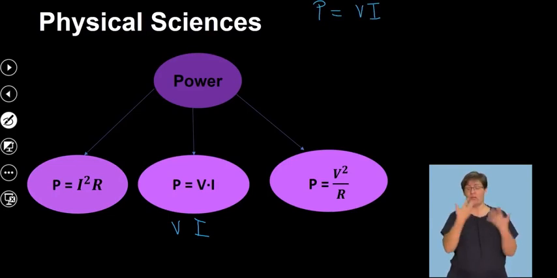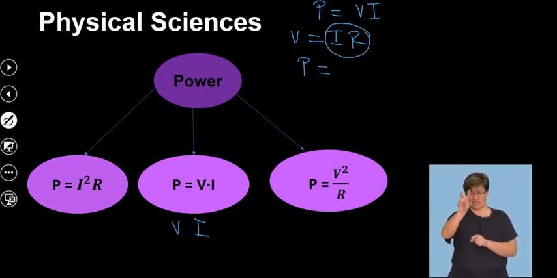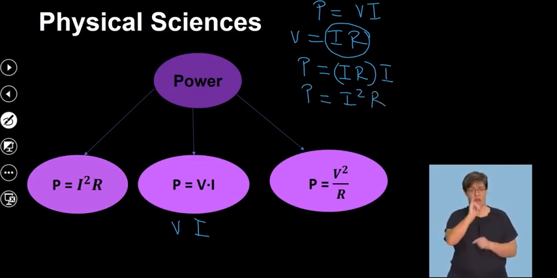Now we also know that from Ohm's law, we've got V is equal to IR. So in the event that we don't have the voltage in a particular circuit, we are able to determine power using P is equal to, so this is our V. Just to quickly show you how we arrived at one of the three formulae: P is equal to, where there is V, we've got IR, so that's our V multiplied by I. So this gives us P is equal to I squared multiplied by R. We would use this equation to calculate the power of an electrical device if we know how much current passes through that device, given its resistance.